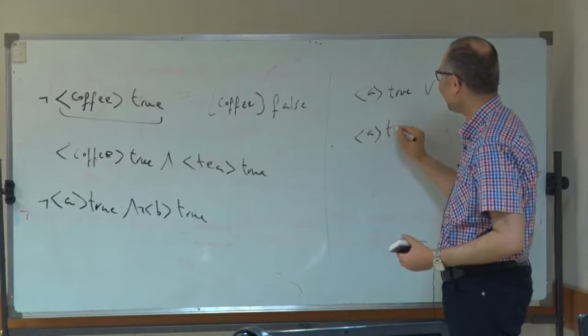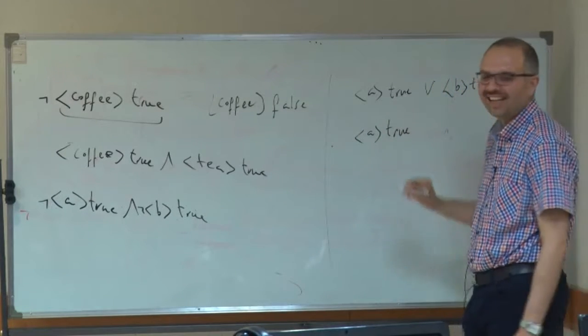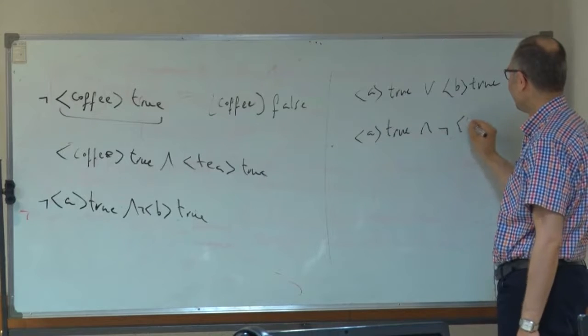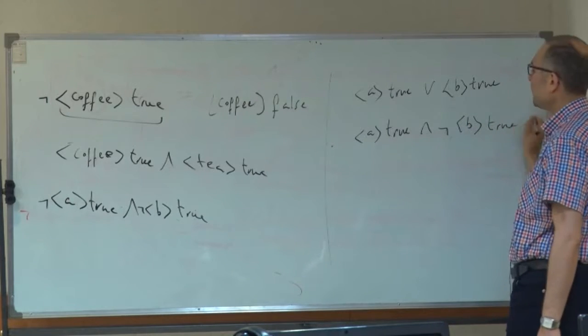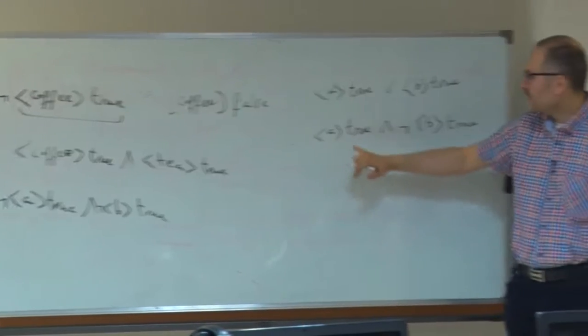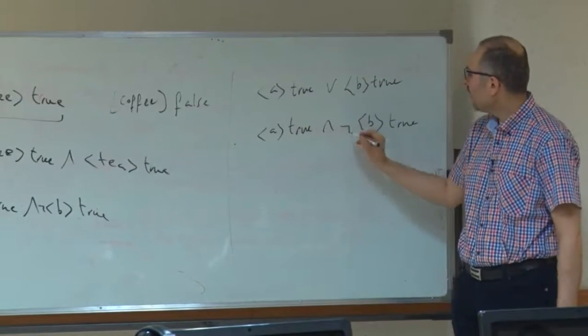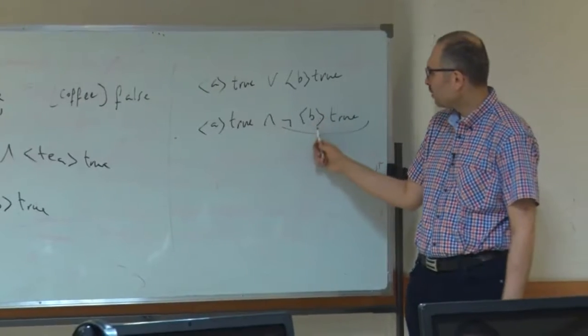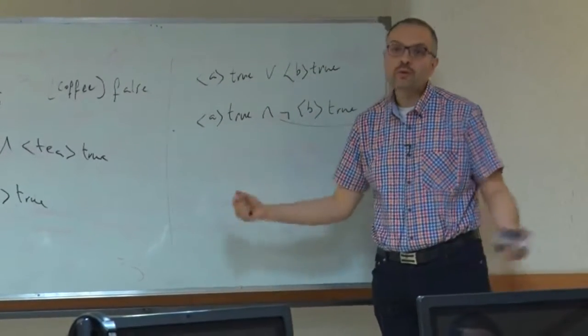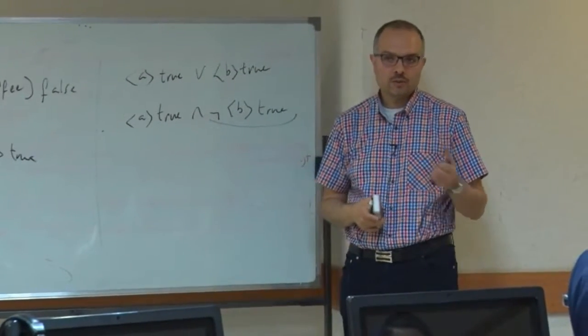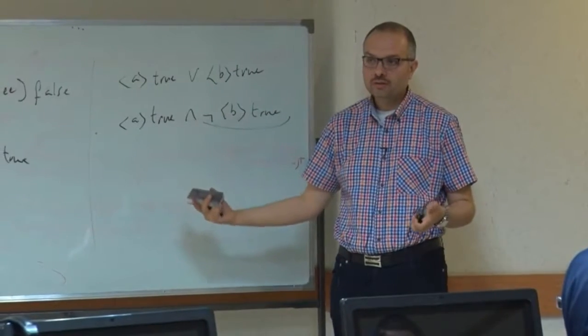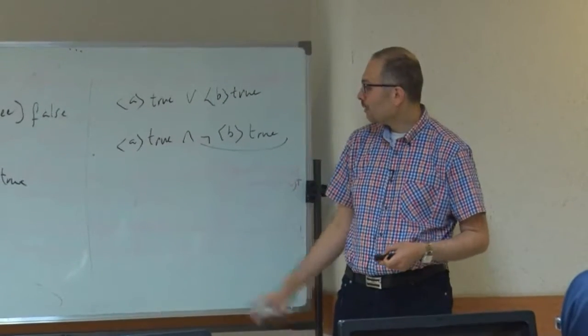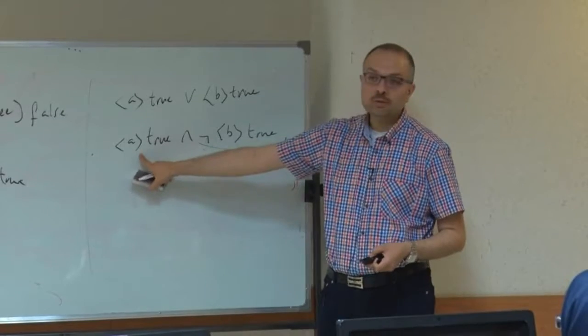Diamond A true, right? And not diamond B true. Perfect. So this is saying you can do an A, right? You can do at least one A, and you cannot do anything else. In this case, there is only B to do, right? So you cannot do a B, and you can do an A, so you are forced to do an A next. You can do an A, and you cannot do anything else. In particular, you cannot deadlock because you should be able to do an A here.